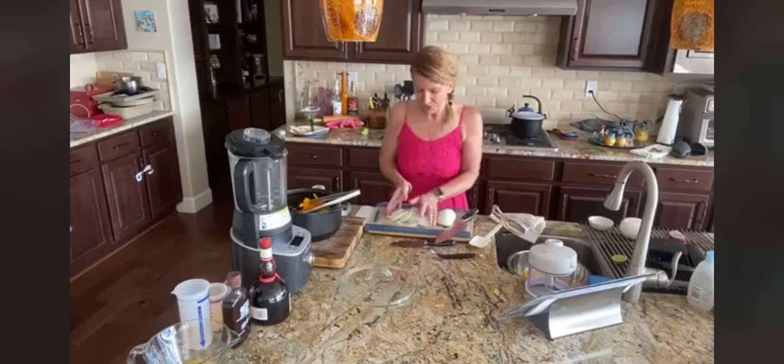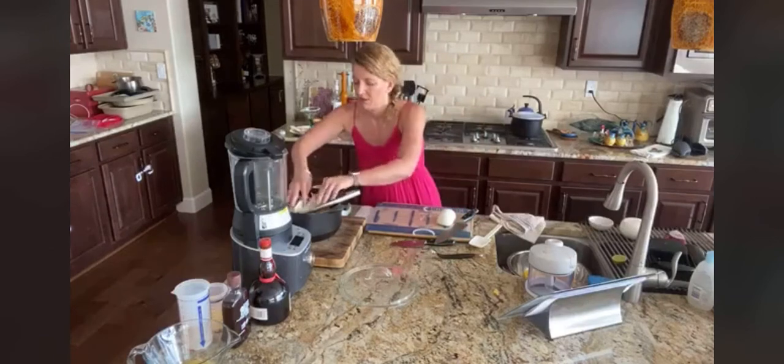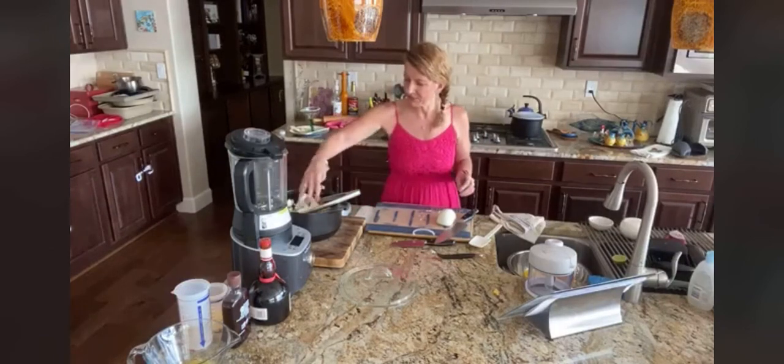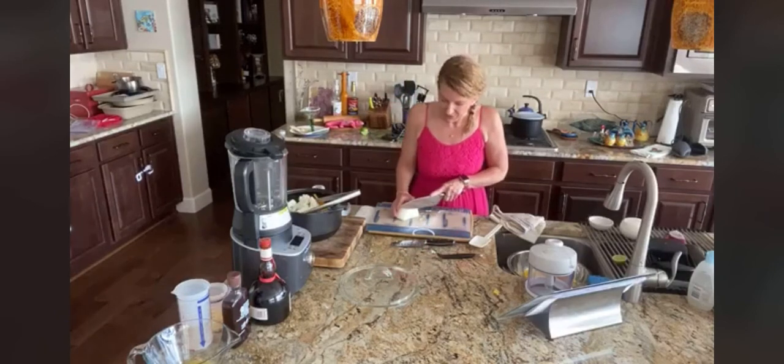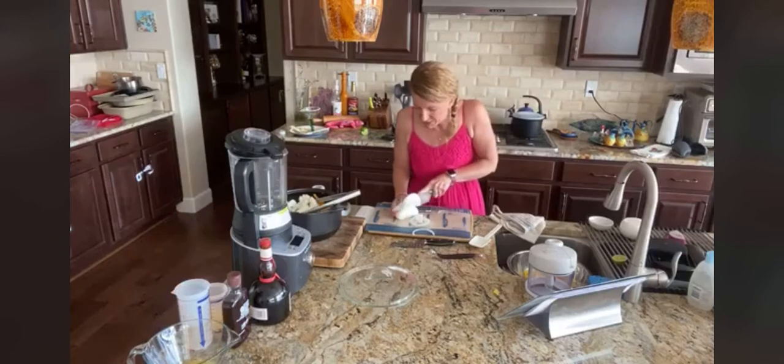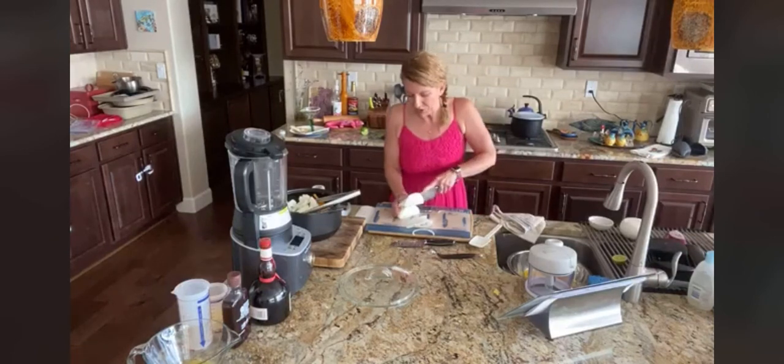And I'm going to do two small onions here. It says two medium onions. I'm feeling like that might be enough onion. But I did make this the other day, and I felt like there wasn't enough onion with one onion, so I'm going to do two.